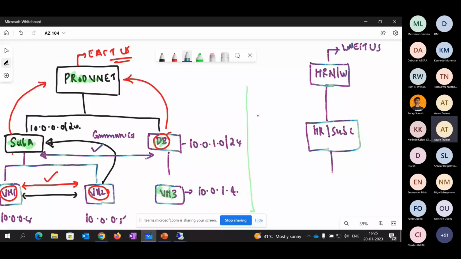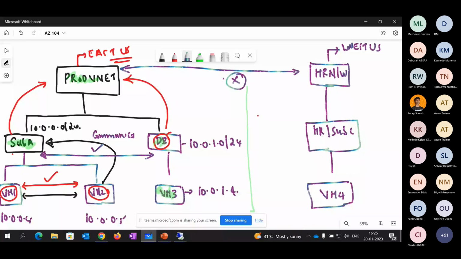Now, the point you learned is that in case you have a different VNet, one VNet to another VNet communication is by default not allowed. I hope you understand this one.